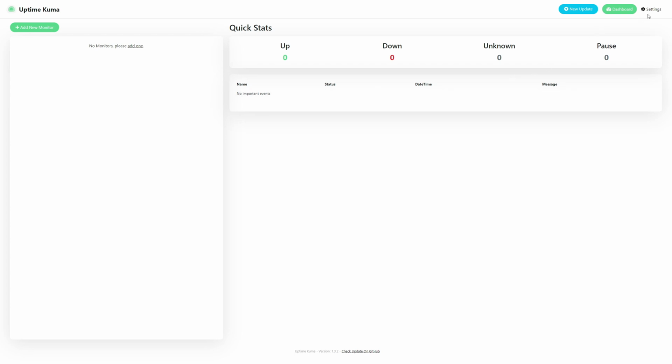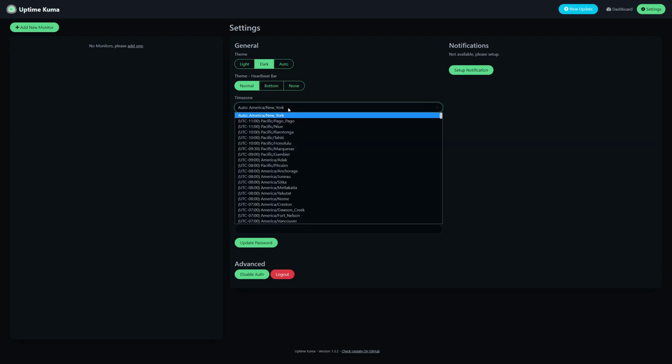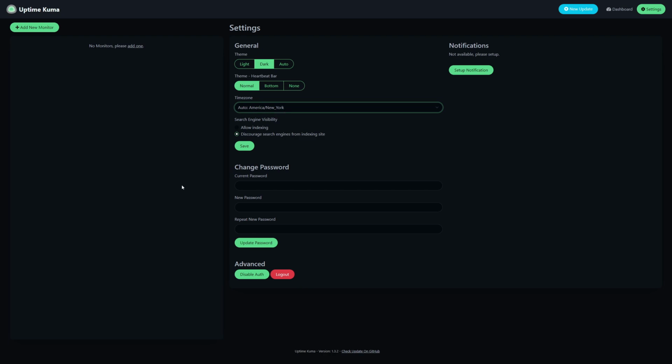The first thing I'm going to do is go into the settings. I'm going to change this to dark mode just to save you guys the stress on your eyes. This looks pretty good. So what you want to do is probably go into the settings and change a few things here first. And I would set up a time zone, which this one's fine for me because I'm on the East Coast anyways. I don't plan on exposing this to the internet, so I'm just going to leave this ticked as discouraged search engines anyways. If you want to change your password, you can do that here. You can also disable authentication so it doesn't require a username and password to log in to view your dashboard. You can do that all from here.